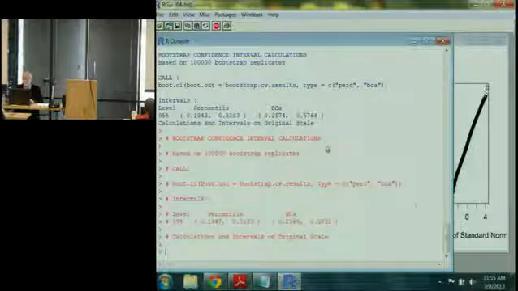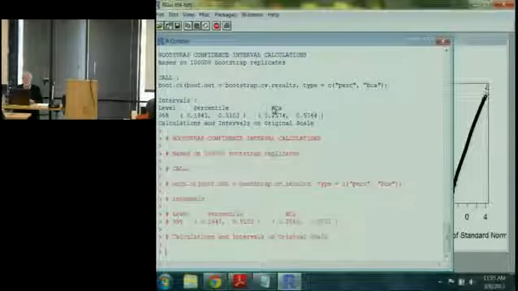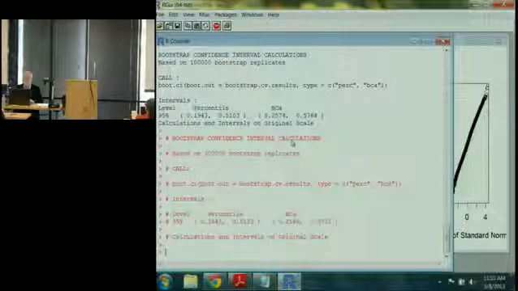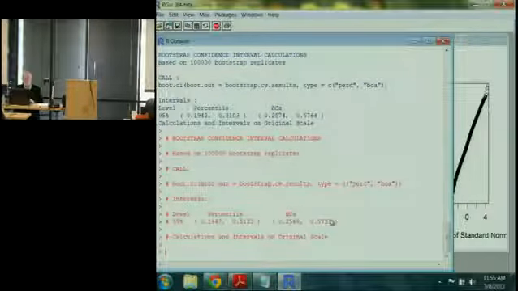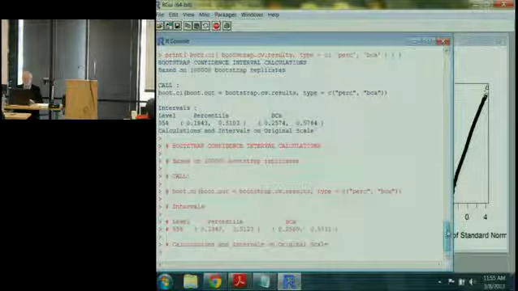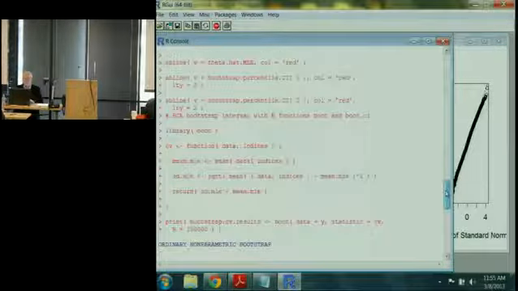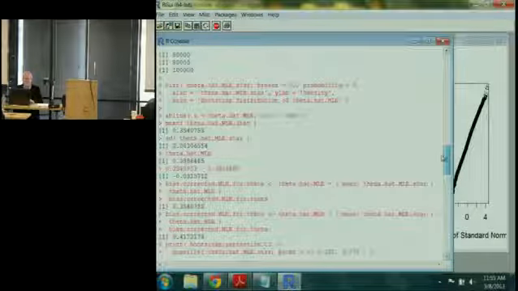BCA stands for bias corrected and accelerated. What I believe we've just learned on this particular data set is that the bias correction is substantial, and corresponds to what I did already to get the new bias-corrected point estimate. The thing that he calls acceleration is not substantial, so we end up with pretty much the same story. And I'll tell you how he does it. I won't tell you the full details because it's tedious, but I'll tell you the basic idea of how he does it.